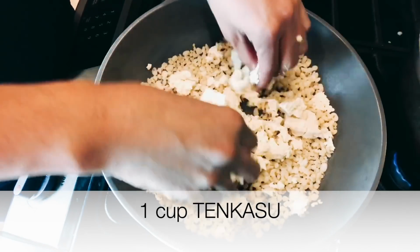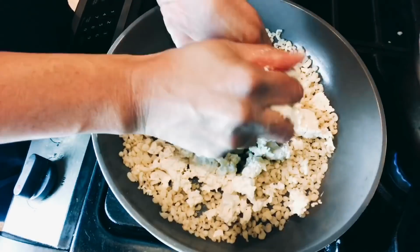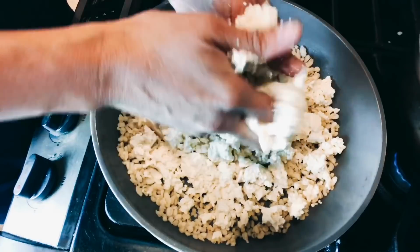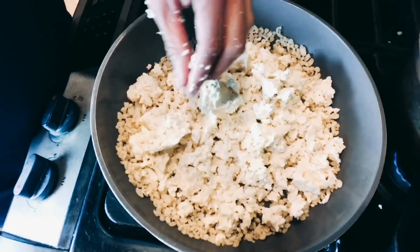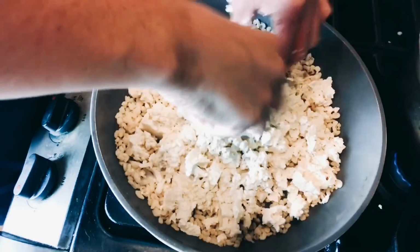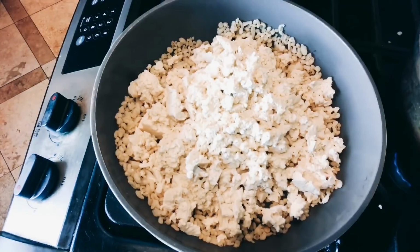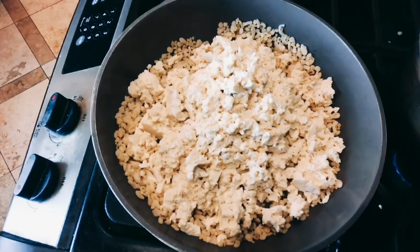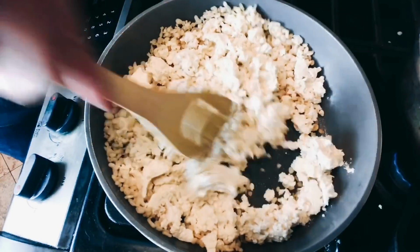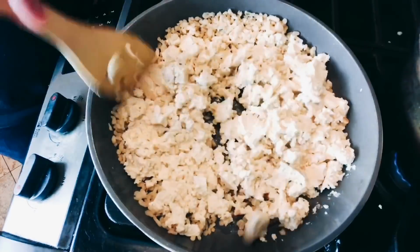Add tofu. You can crush the tofu with your hands and make it into smaller pieces, and cook over medium-high heat. The purpose is to get rid of the excess water from the tofu. So cook until the tofu gets dry.